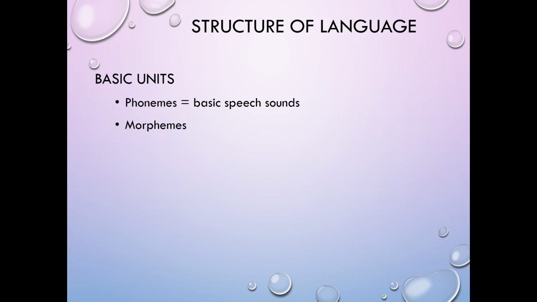Now, a little bit bigger basic unit would be morphemes. Okay, so we already established that eme means unit. Morph means body. So the word morpheme refers to the body, or the smallest units that can carry any meaning in a language. I'm using English as our example, since theoretically we all speak that. So morphemes would constitute the root words, any prefixes that you would put on a root word, any suffixes that you would put on a root word.